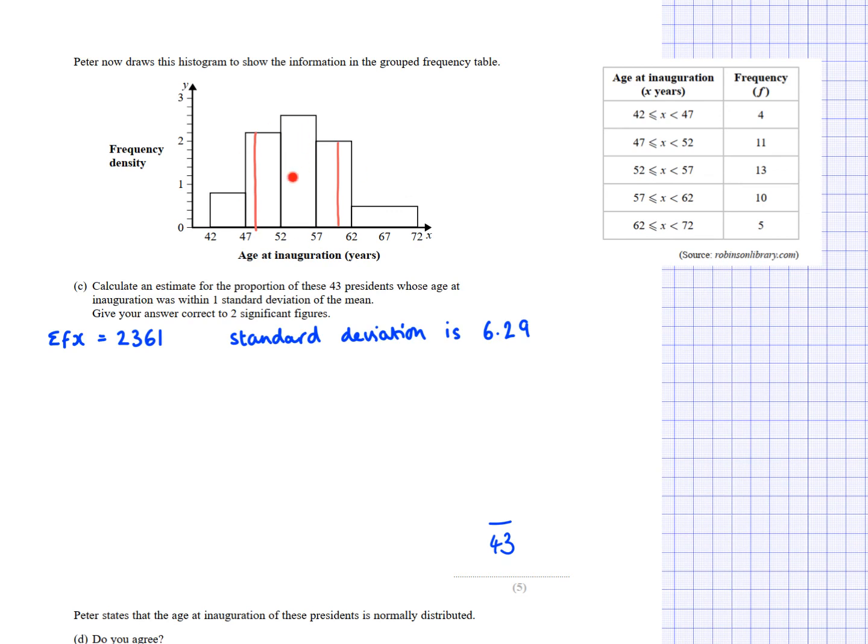And in the middle, I need all of these people and that is 13 people. So all of those numbers I would put here above this 43 and I'm going to add them up. I'm going to divide it by 43, get a number, and that number I will round to two significant figures. And that would be my answer for this question. Thank you.